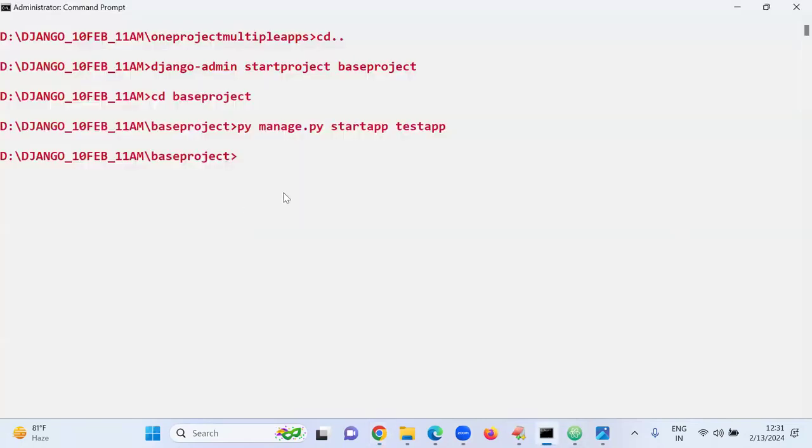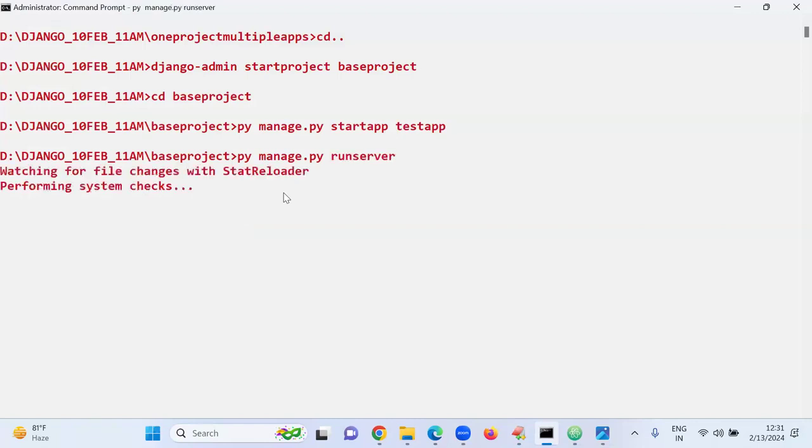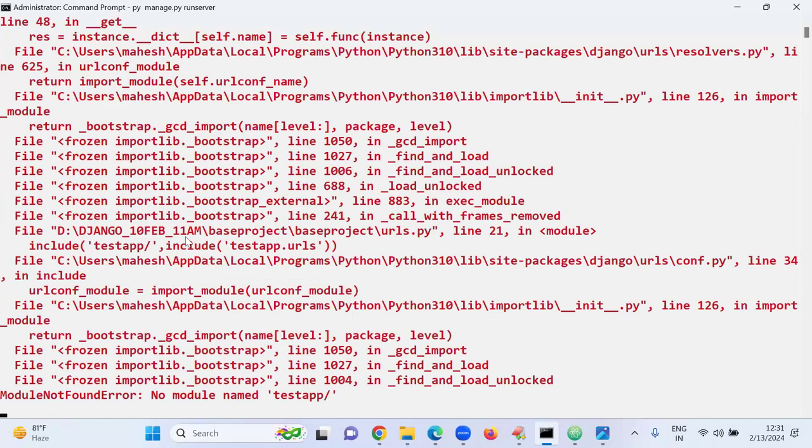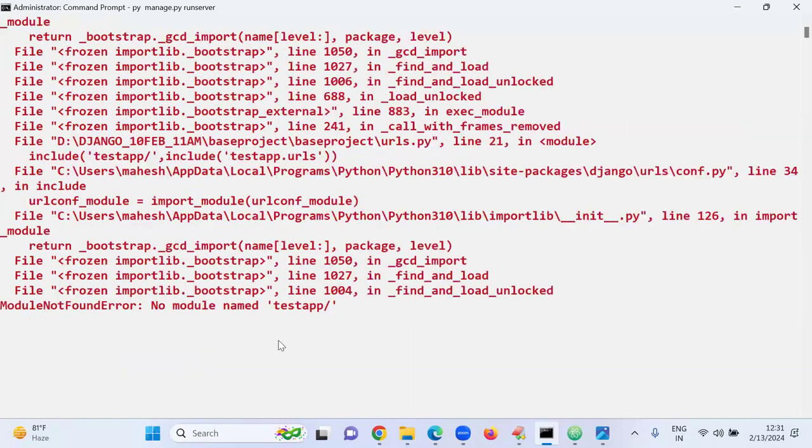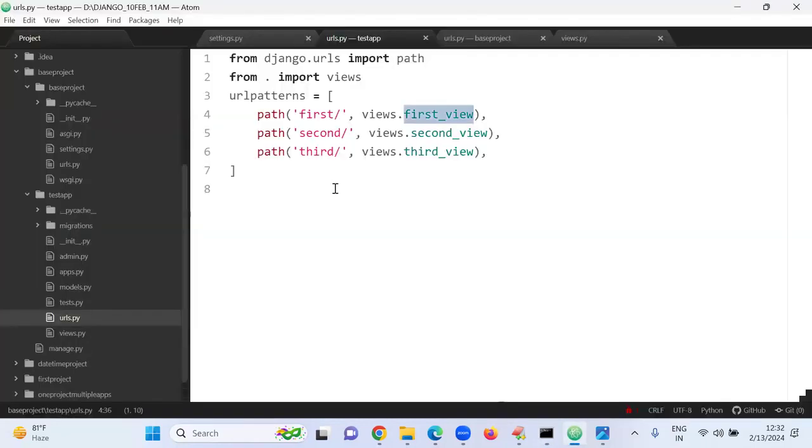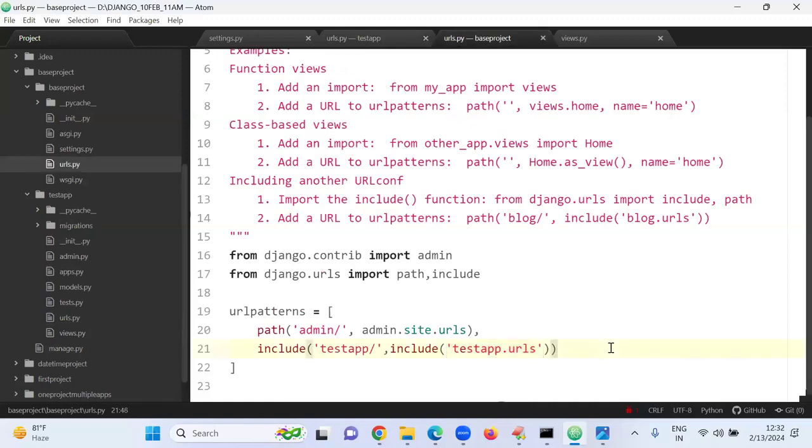Maybe the server is not started. Start the server. No module named test app. Sir, once the server started, I got a module not found error. There is a mistake somewhere. Check it. Path is wrong.